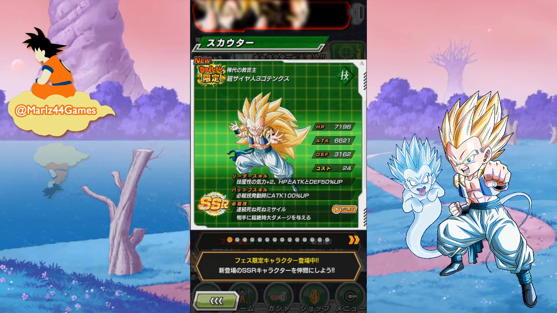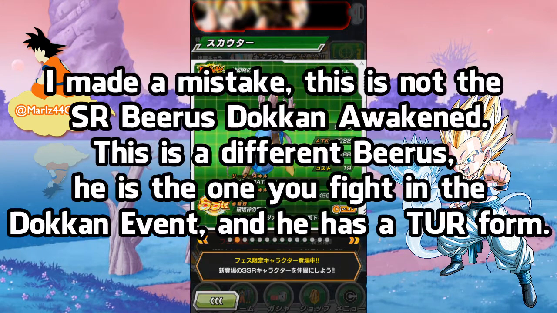So, kind of like how I normally do, but that's Super Saiyan 3 Gotenks, and his TR form does the volleyball attack, you know, where he puts you in a ball, bounces it around, and hits it. So he turns into a TR. Then we have the Beerus that SR turns into this Beerus, I believe. So it's like now you can just pull him, which I feel kind of defeats the point of turning him into it. I don't know.